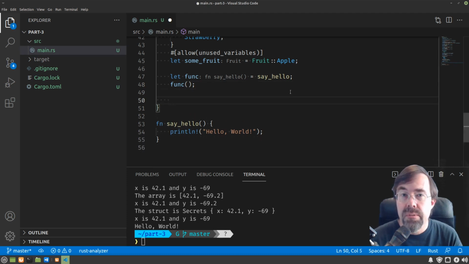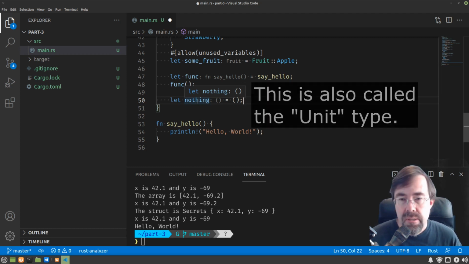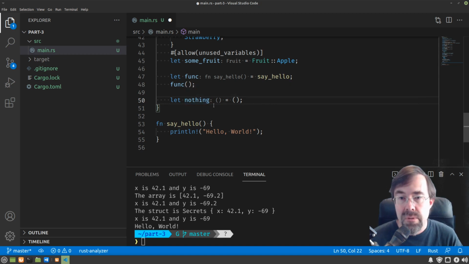Now here's one type I want to cover that's a little bit weird, but it's pretty common. If you had a variable of nothing, you use an empty tuple. This is actually legal. What it means is it's a variable or a value that basically is nothing. In other languages, you might think of it as a void. In this case, it has 0 bits to store. The compiler is going to essentially drop the variable when it compiles the program, so it has no memory. We use this type a lot in situations where a type is required, but when we run the program, there actually is no data.